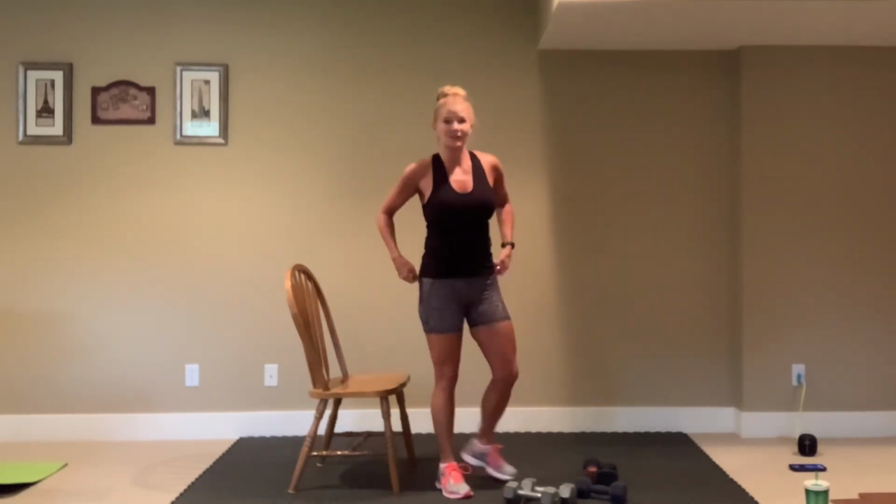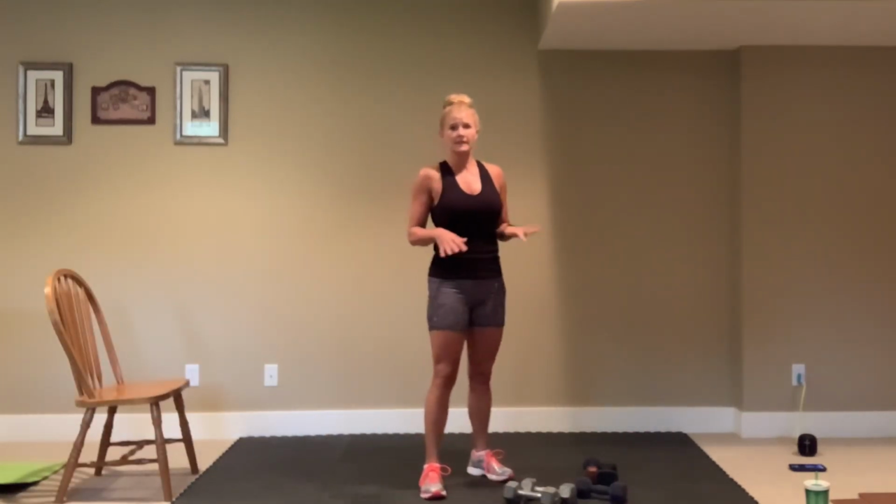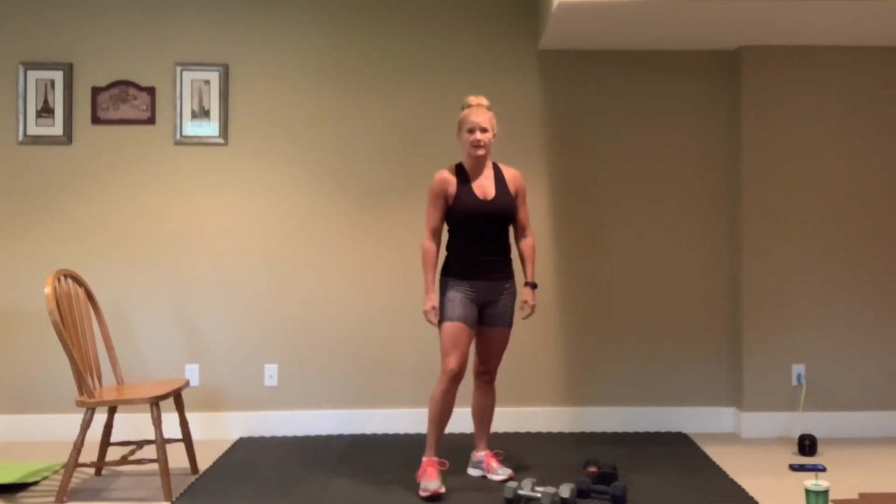Now we're moving on to shoulder. Okay, last section here, shoulder. Shoulder's already assisted with pretty much everything else we did, so it'll probably fatigue out pretty quick. So just be mindful of your weight.